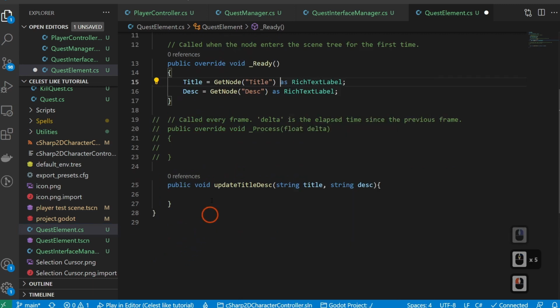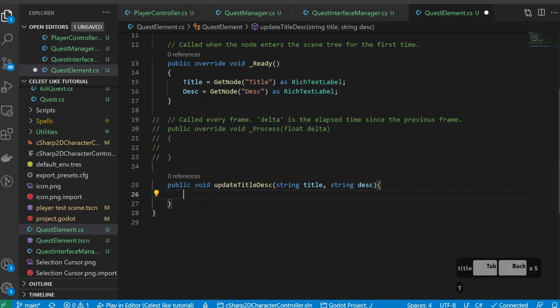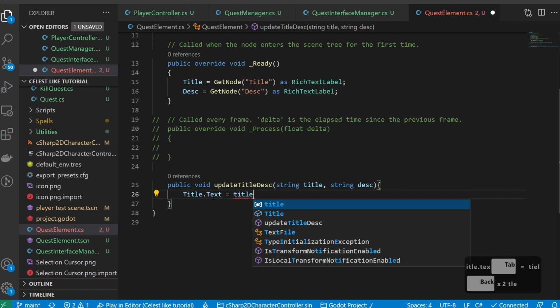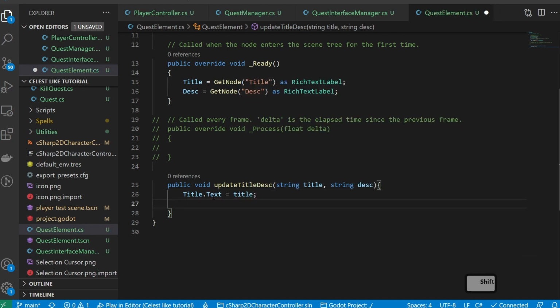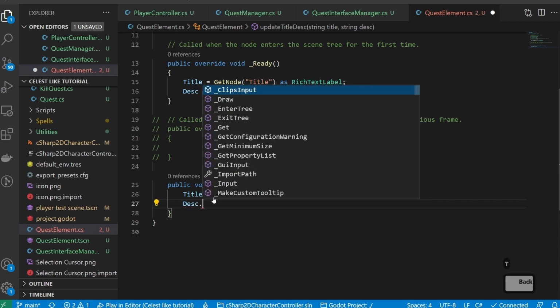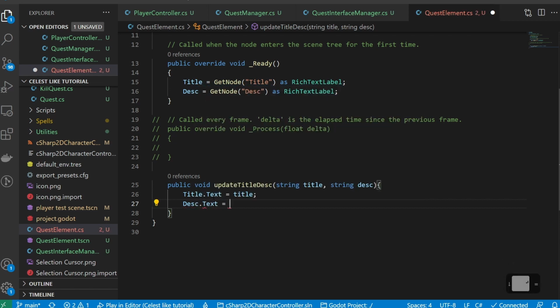And then we'll come down here to our update where we pass in our title and our description. And we're just going to say title.text is equal to title. And description.text is equal to description.